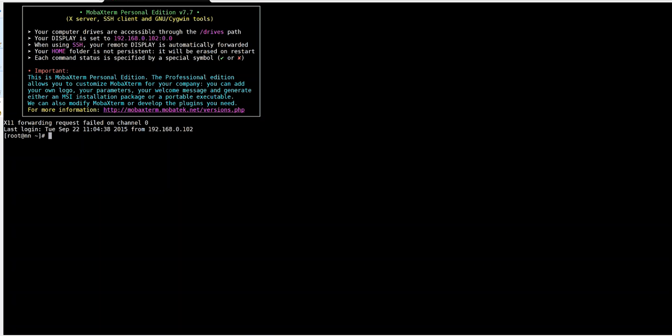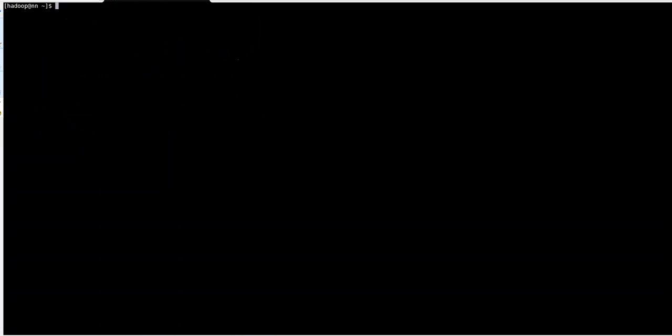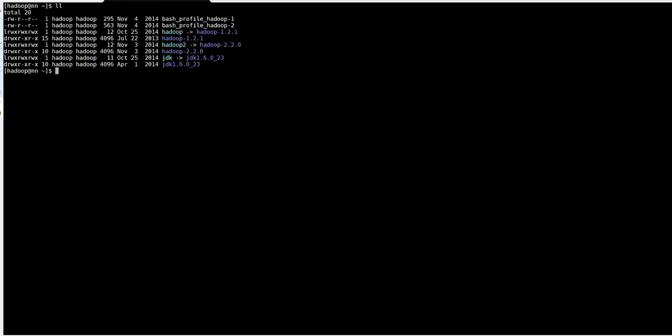So what we are going to do today is upgrade the Hadoop distributed file system from version 1 to version 2. Right now I'm working on Apache Hadoop, guys, basic plain vanilla Apache, where you need to do everything manually. So here I have both Hadoop versions, Hadoop version 1.2.1 and Hadoop version 2.2.0, and I want to upgrade from version 1 to version 2.